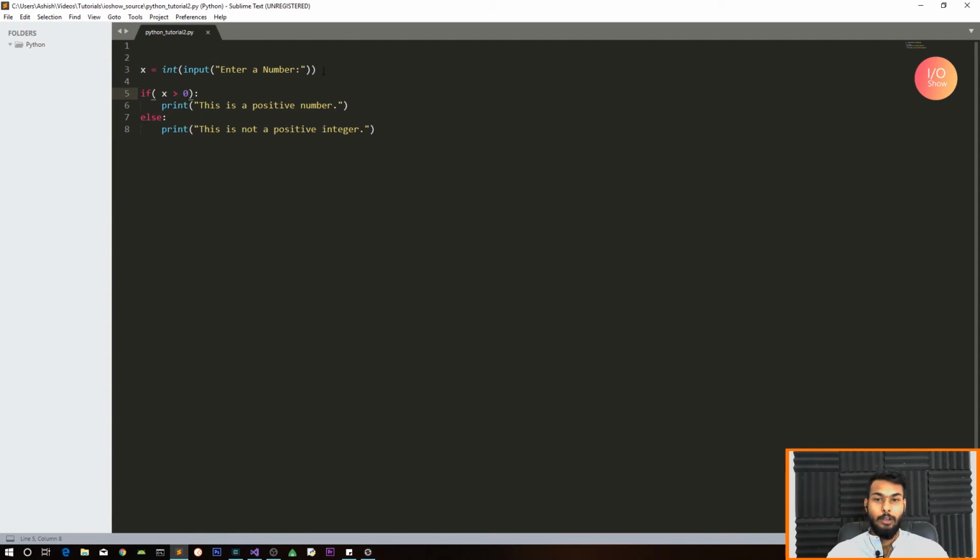So suppose we are already taking the input from the user and then we will change this condition. So we want to check the value is greater than 5 or less than 5 or equal to 5. So first we will check if the value is equal to 5.